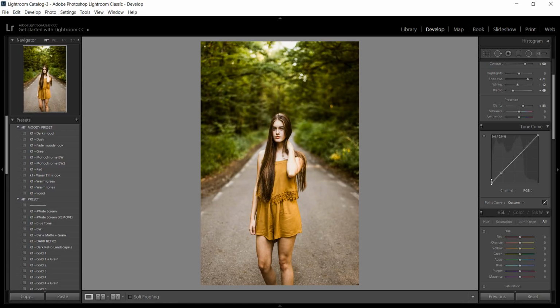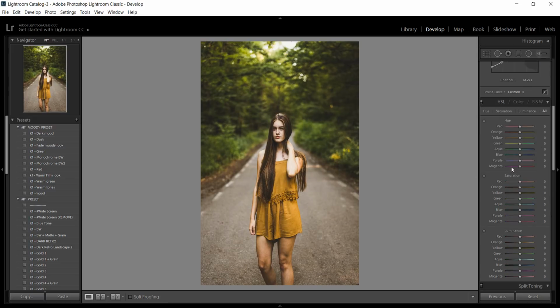Then grab the point at the bottom left and gradually bring it up, halfway up, somewhere like that. So as you can see, before, after, we washed out the blacks with an amazing fade look. So yeah, that's it.